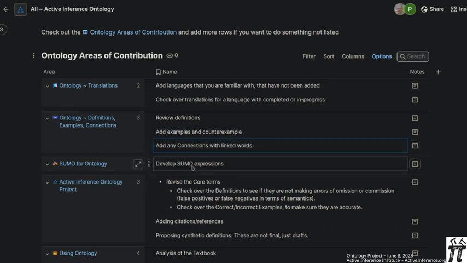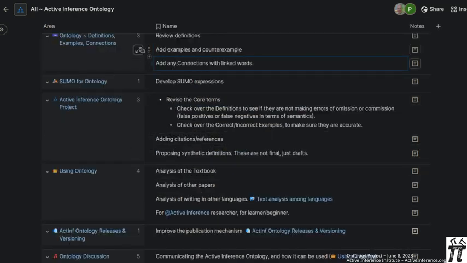For those who are interested in some of the formal computational aspects of ontology, we're working with the Suggested Upper Merged Ontology. So if you're curious or familiar with SUMO or SUO-KIF, the Knowledge Interchange Format, then there is some later work down the road that would be awesome to collaborate on already.